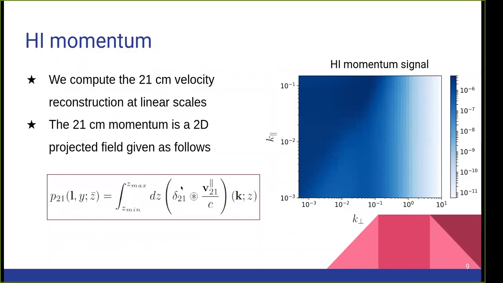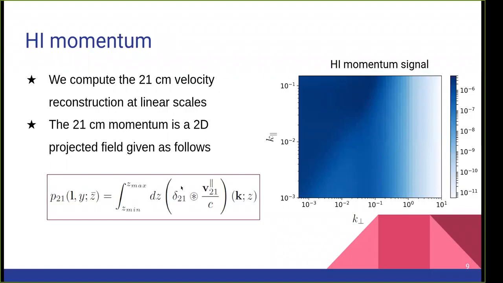Okay, so in computing the cross-correlation, initially you might assume that it's easiest to just take the KSZ signal and correlate it with the density, the 21 centimeter density field. But that correlation gives you zero signal because the KSZ signal is composed of 2 Gaussian fields, your density and velocity fields, and you're correlating that with a third Gaussian field. So you would have no signal from just a simple 2-point correlation. Rather, what we do is we include a 4th Gaussian field, which is the velocity H1 field. So it's a reconstructed velocity field.